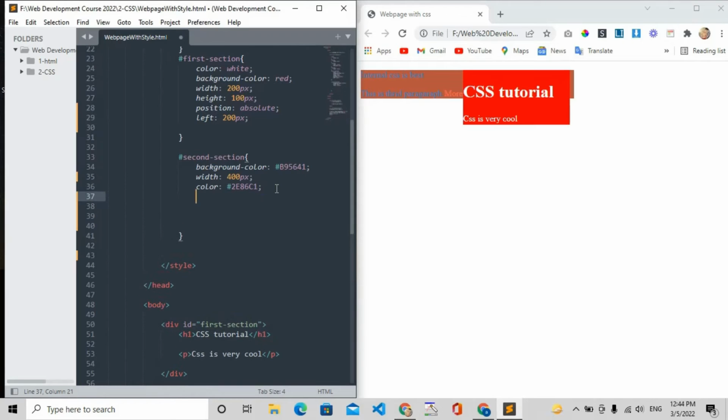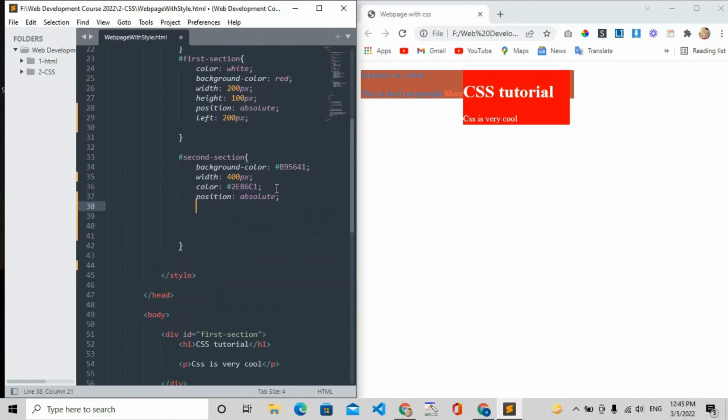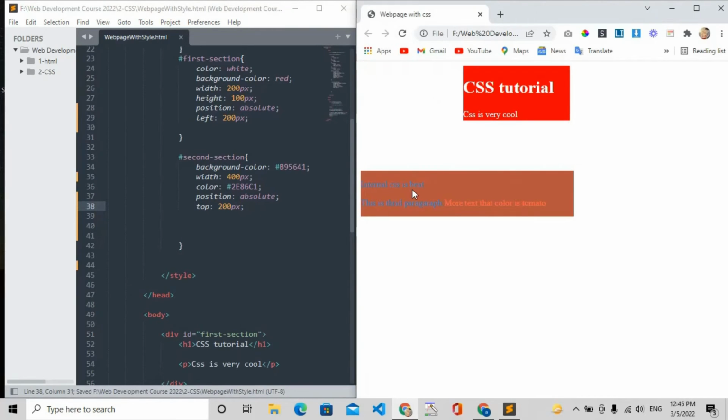So if I change the second one, I write position absolute, and from top I write 200 pixels, save it and refresh. Now you see this changes the position to the top by 200 pixels. This changes the position according to the body position from the left top.